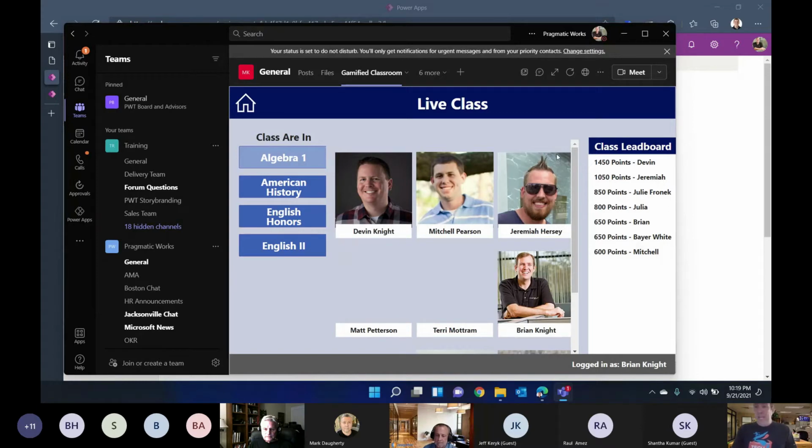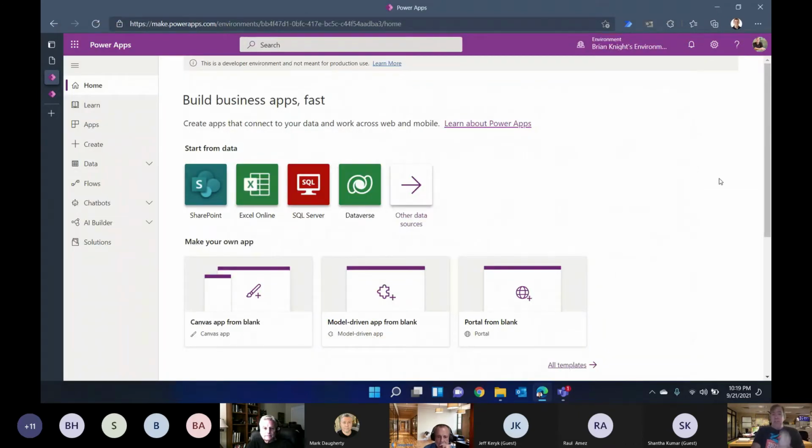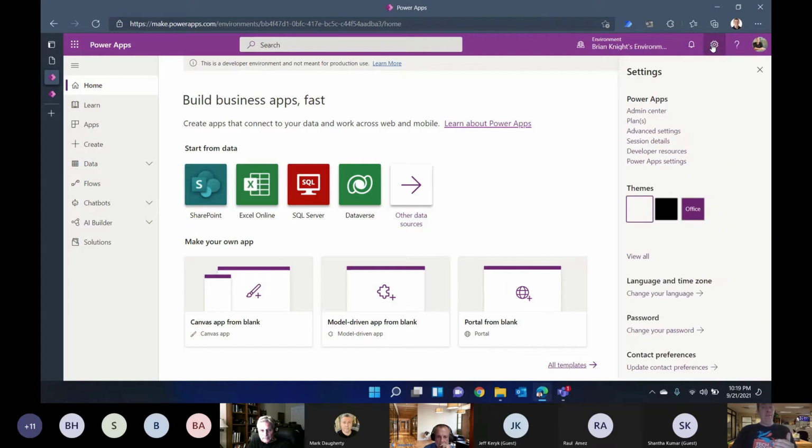This Canvas application, by Canvas, what I mean is it's like oil painting, right? You can move things around. It perfectly is going to look like this home button being moved 2 pixels to the right. All right, so Dataverse for Teams is included in your Office 365 subscription. It's already free. Power Apps, on the other hand, may require a license cost.